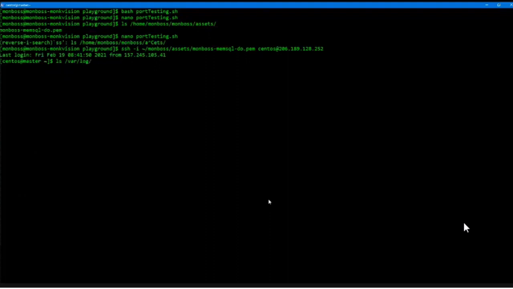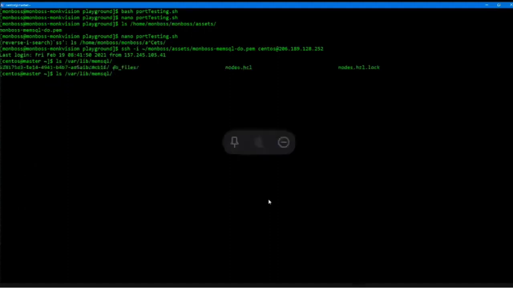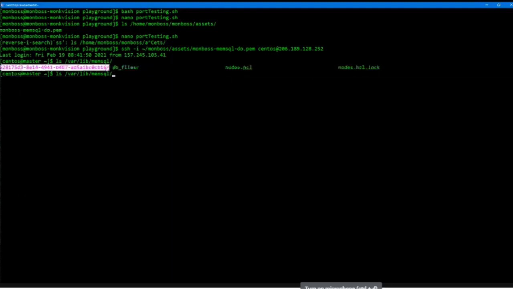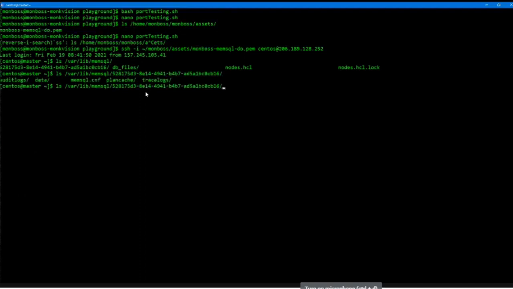Log, was it memsql? Where lib. Lib, my bad. Yeah. Where lib memsql /nodes /master. Manmeet, you have the hash directory there, you have to go inside the hash directory. Better to do that. Yeah. So inside the trace logs, okay, yeah, trace logs. Okay, here it is.